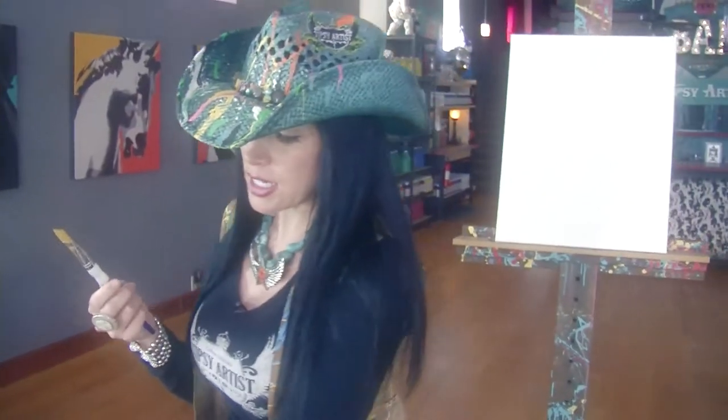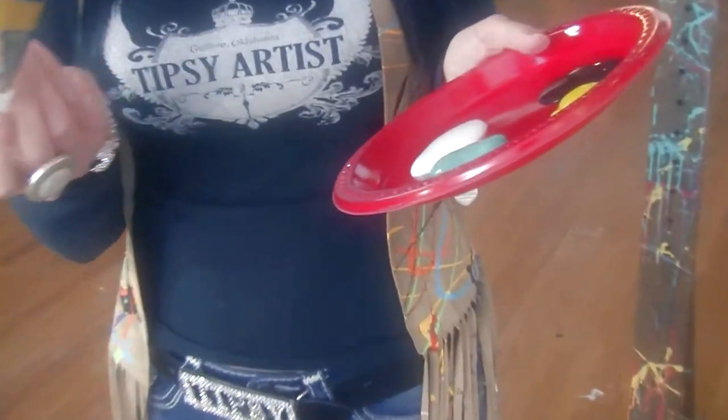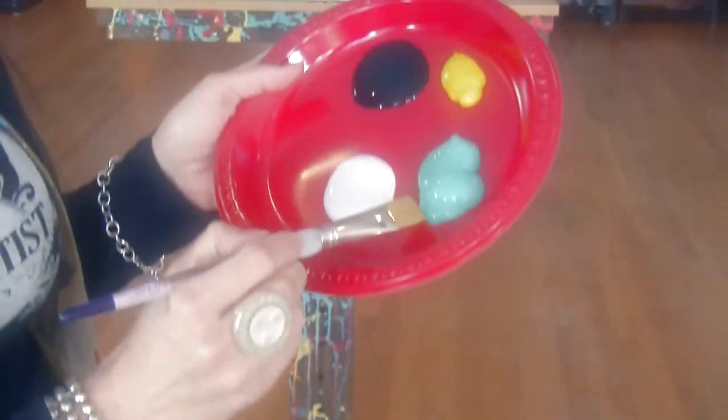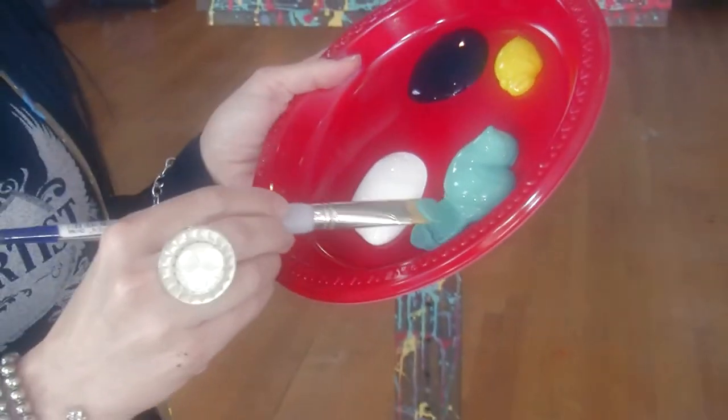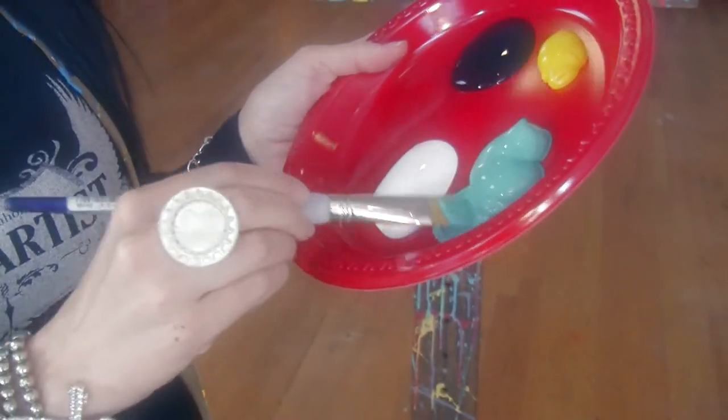So after every single time that you wash your brush, be sure to dry it off really well with your paper towel. Big Daddy is all ready to go. He's nice and moist, but he's also dry. And what we're going to do is we're going to start with our aqua paint. So I'm going to take my Big Daddy brush. I'm going to push back and forth into the aqua paint and load the brush.